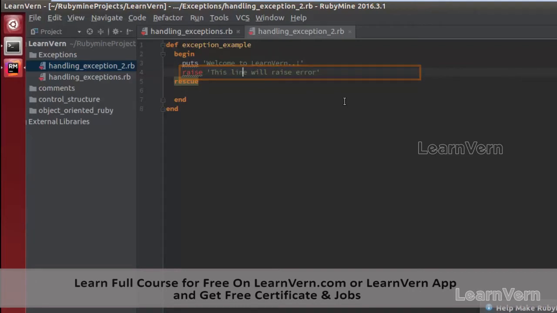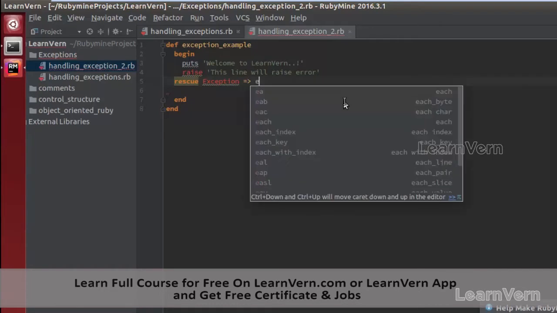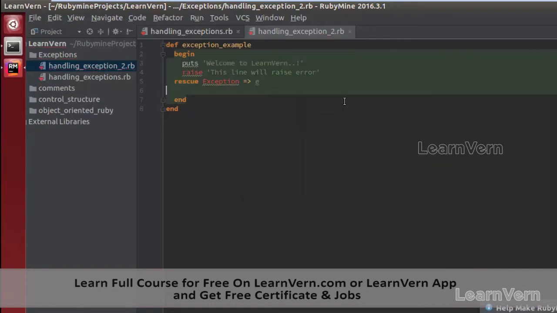And here in my rescue block, I am adding an exception class, and I am creating one object of my exception class, let's say e. So whenever any exception is created, here I can print my error object, that is e.